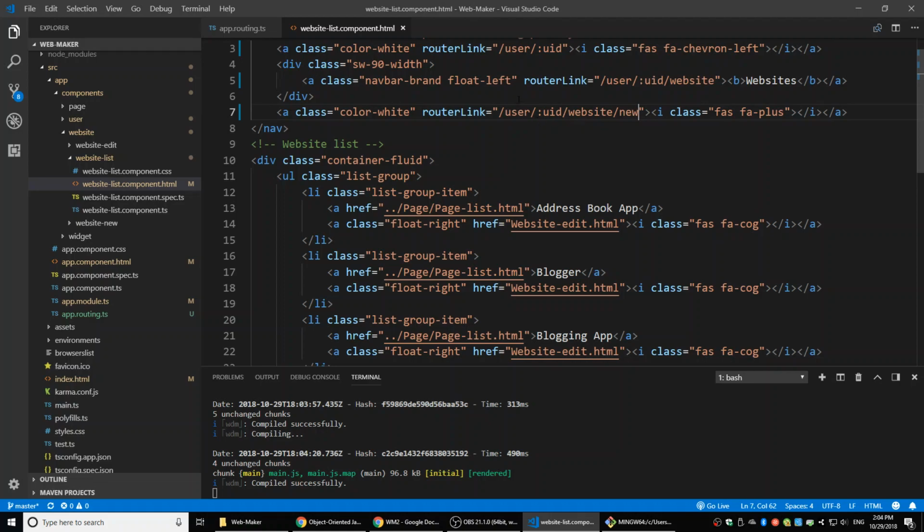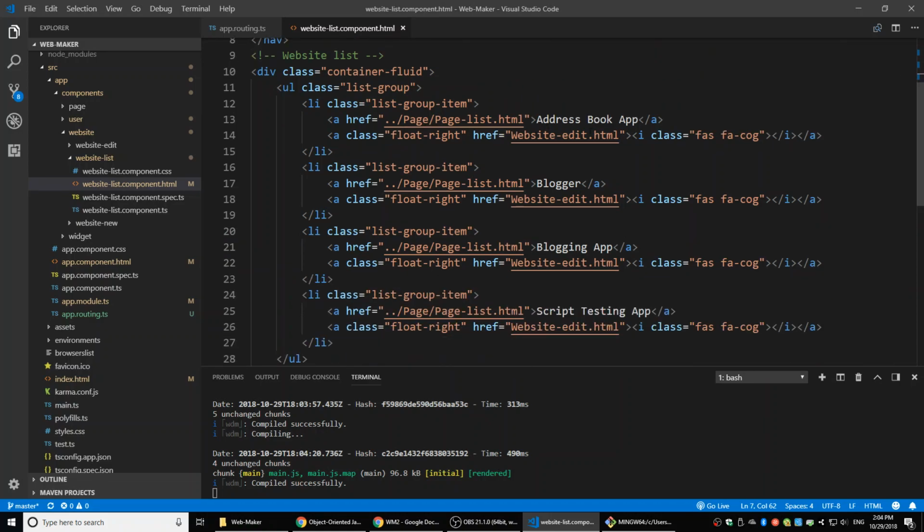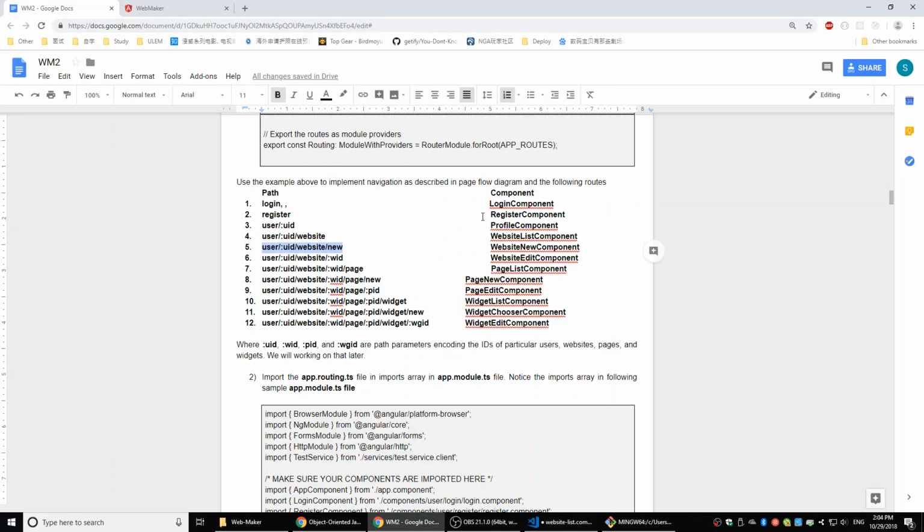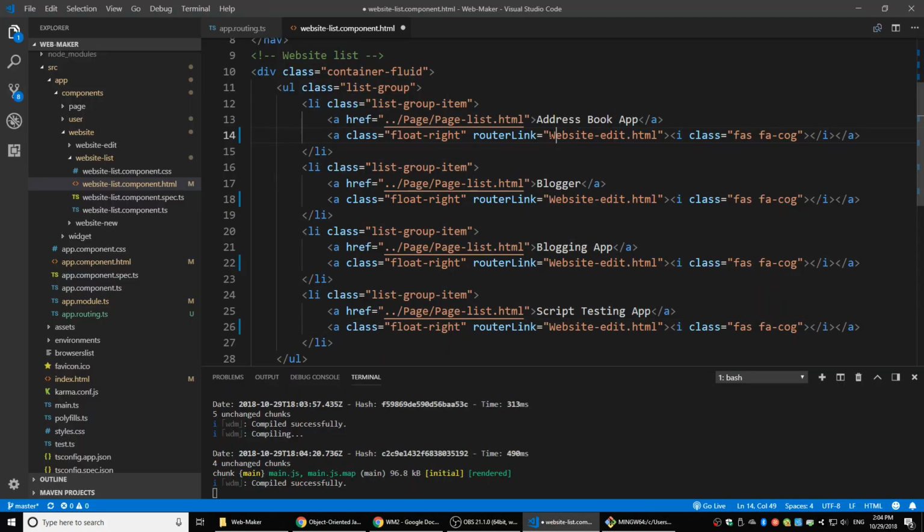And the next ones are all website edit. Those four, right? Those just go into the website edit to edit the page. So we are going to go to the router link. Router link. Just put 4 links here and change those 4 into the website edit. Website edit is this one here. Going to change that here.